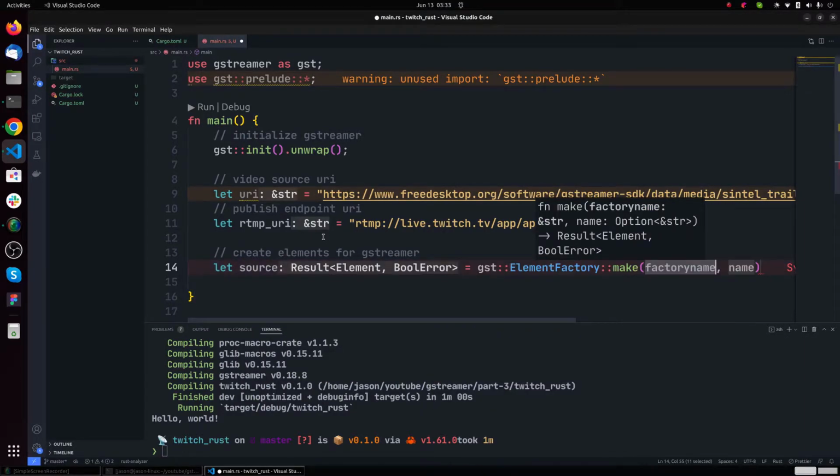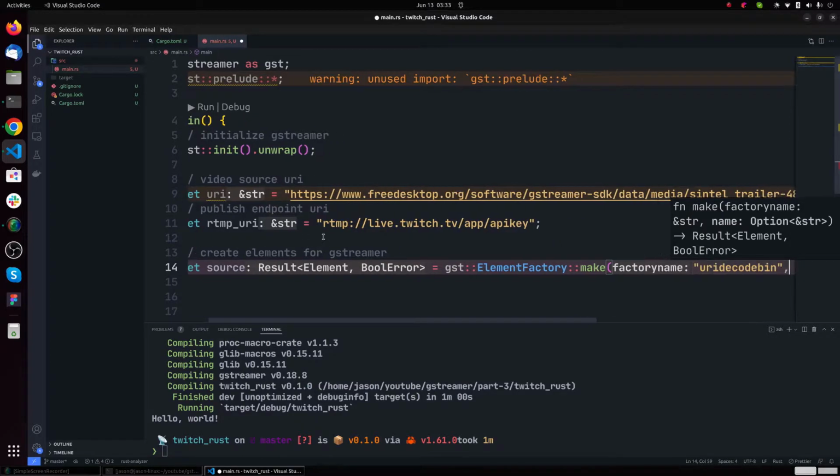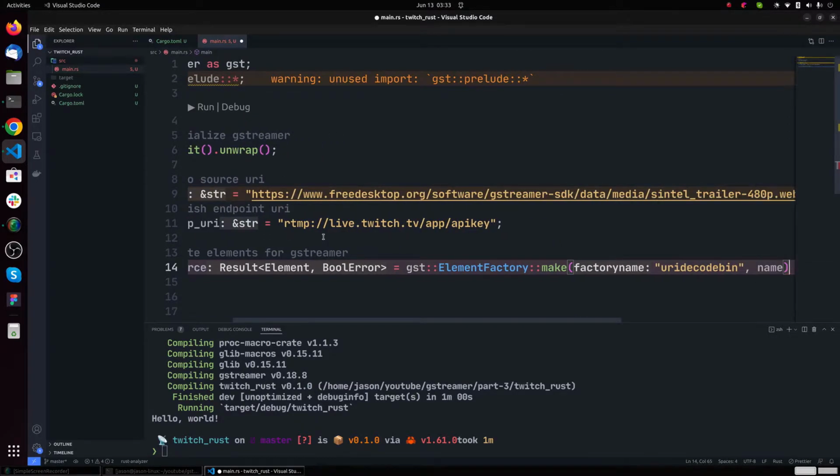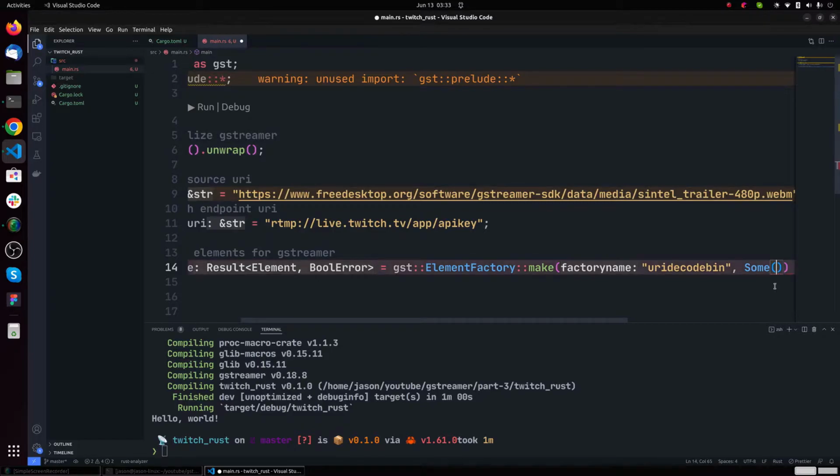So make, and the factory name we want for this one is called URI decode bin. That's the one we need for the actual URI, which is this thing here. We're going to use that to publish it.